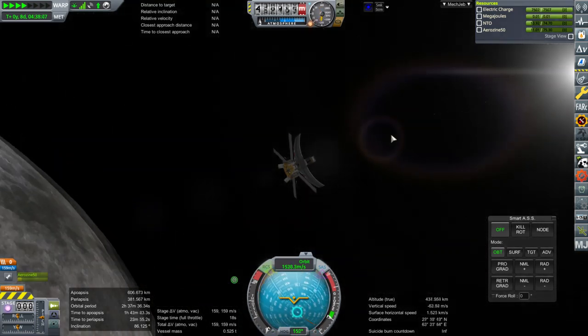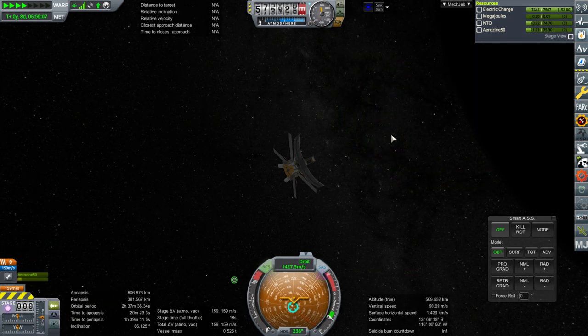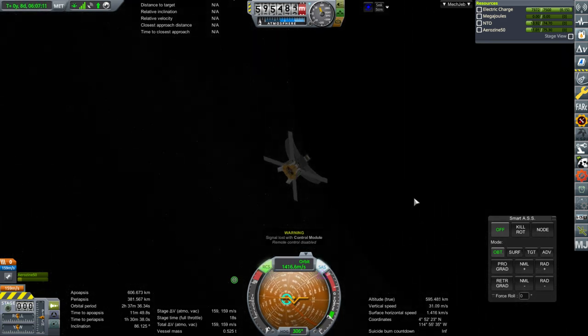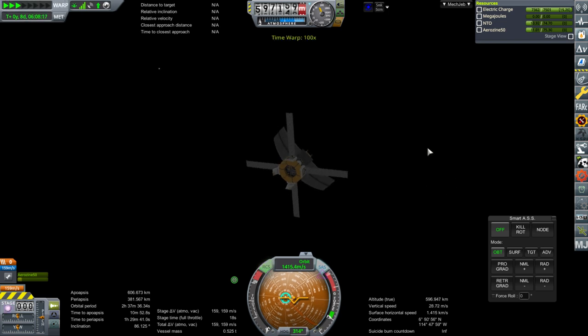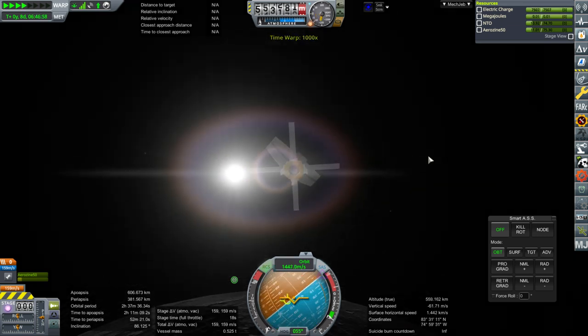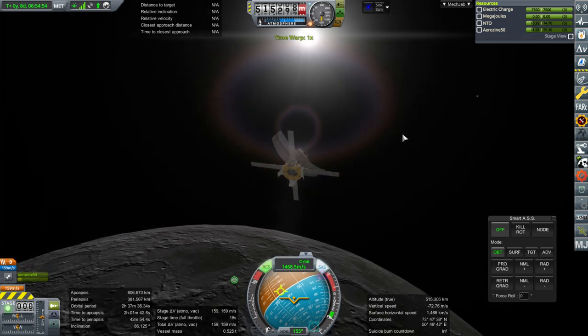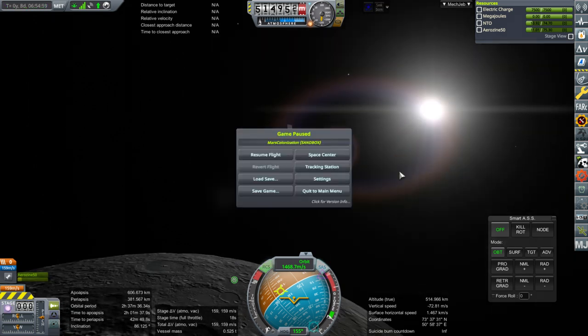It only took a little bit. Now it's fully recharged. It only takes a very little bit when it's on the nighttime side, so it should never fully deplete. Signal loss of control module. Signal loss is fine. That just means it's over some particular look. Yeah, now it's back. Very temporary gap in our communications. The ground station should be good enough for that. But yeah, it never should run out of power. We'll have to watch out with Kerbalism.